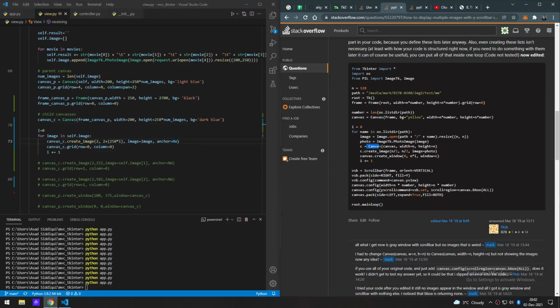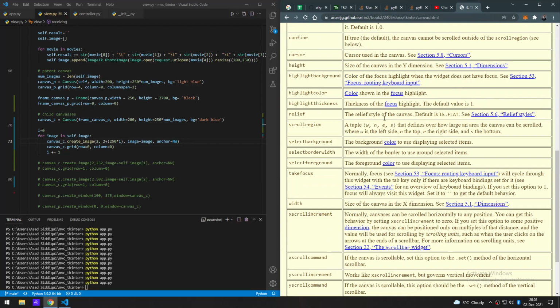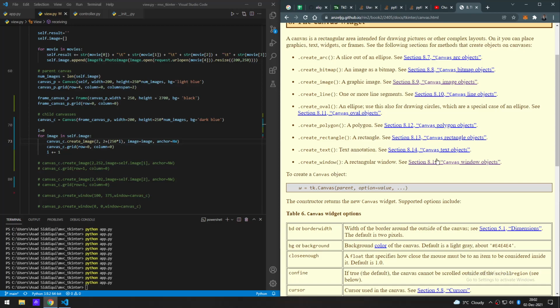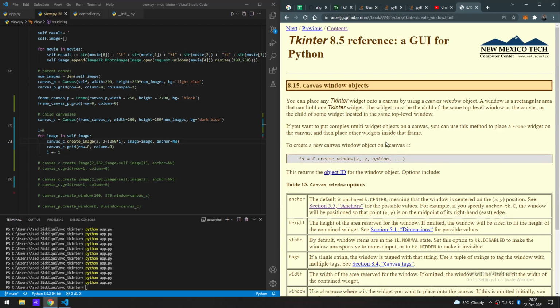Ignoring the fact that in this question on Stack Overflow they create a separate canvas for every single image, space it out by these two, and then they use create_window. Now I'm gonna go back and reread this.